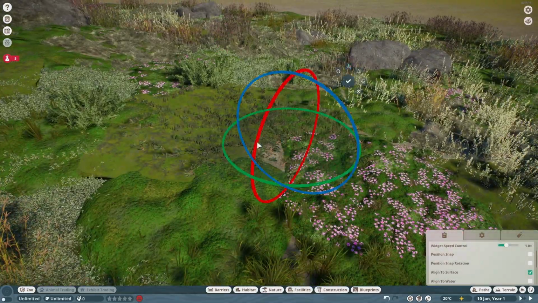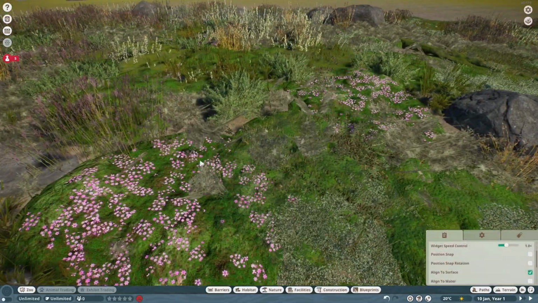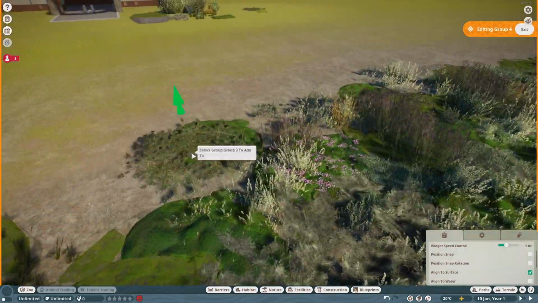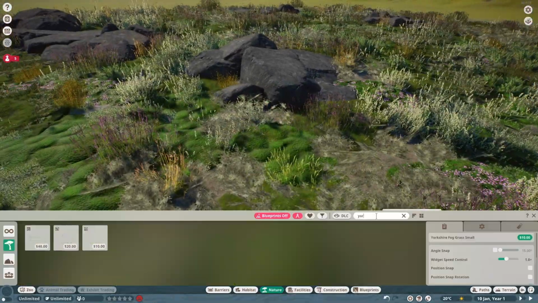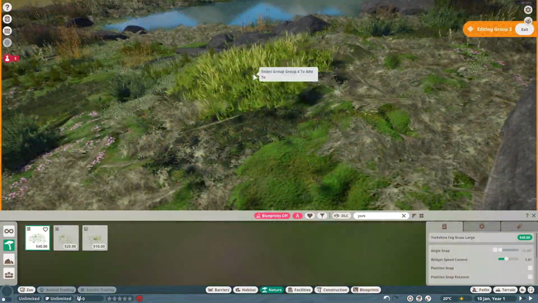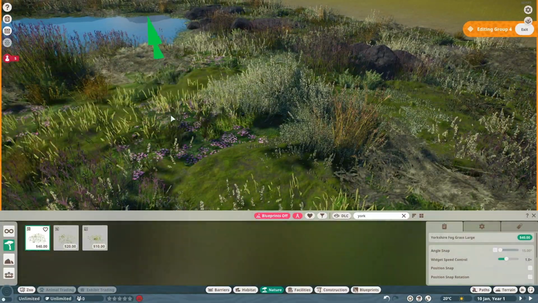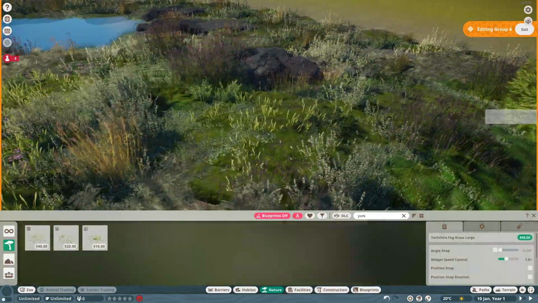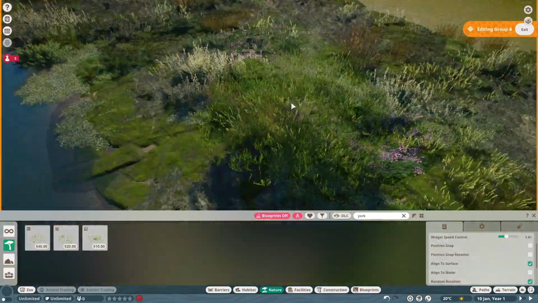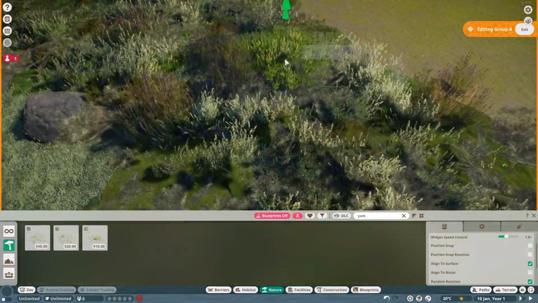Then I used the coastal pigface and the Yorkshire fog grass. The coastal pigface I also used to make the moss stones look a little bit more muted, and the Yorkshire fog grass I used as a way to make it feel more grassy, putting them a little bit underground so that only the upper parts are shown.